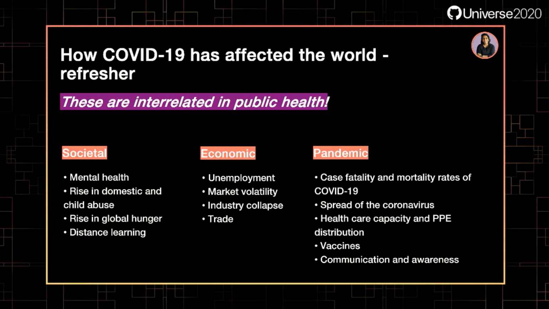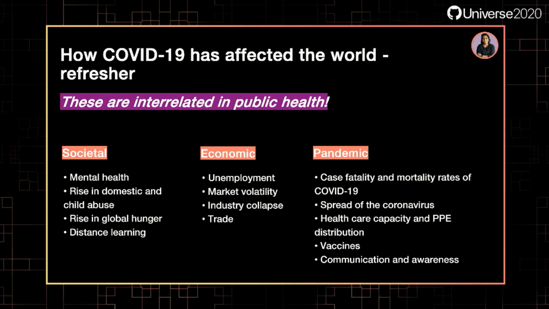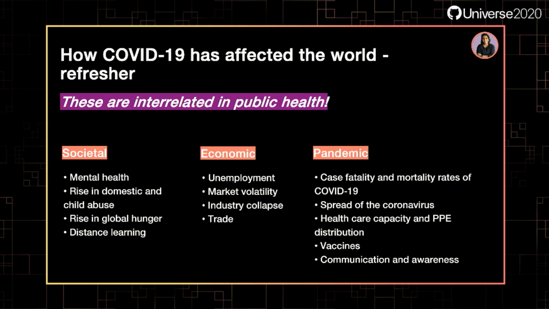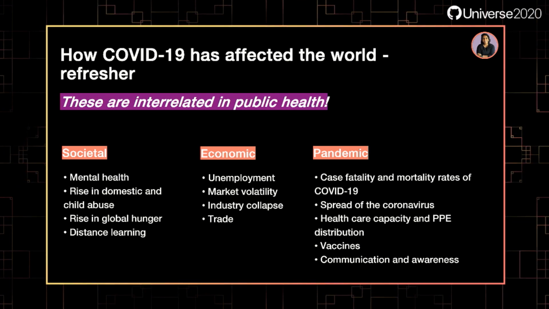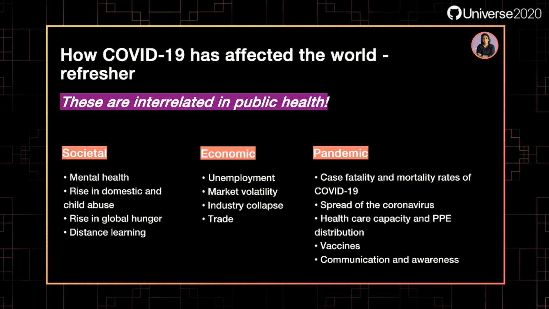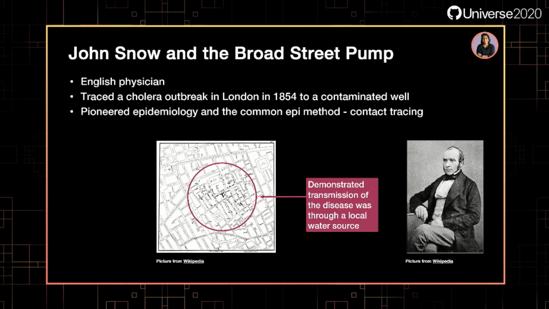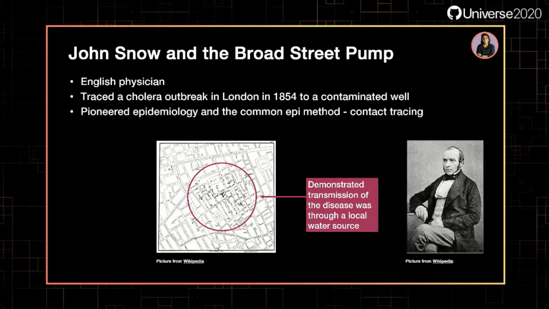From those conversations, we split it out into three major categories: societal, economic, and pandemic. While that's still really relevant to a lot of the work that the social sector is currently doing, it is important to note that today's panel focuses on public health, and these categories are all closely interrelated. If you're not familiar with public health as a discipline, essentially it's looking at the health and well-being of people at societal and community-based levels.